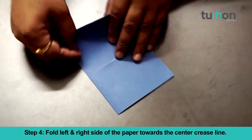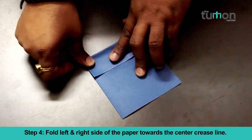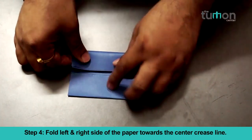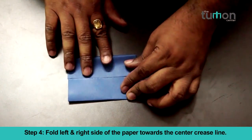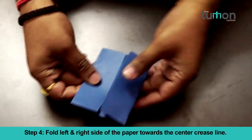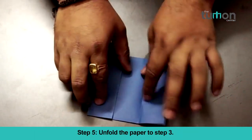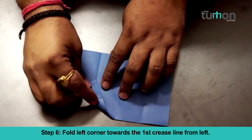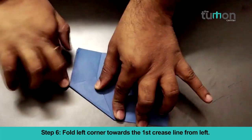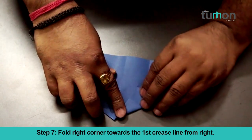Fold left and right side of the paper towards the center crease line. Unfold the paper to step 3. Fold left corner towards the first crease line from left. Fold right corner towards the first crease line from right.